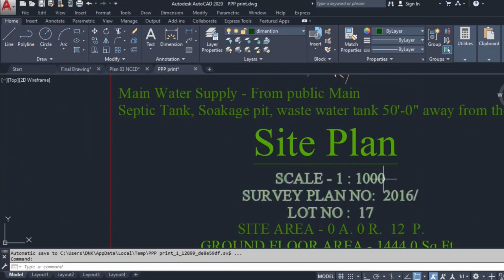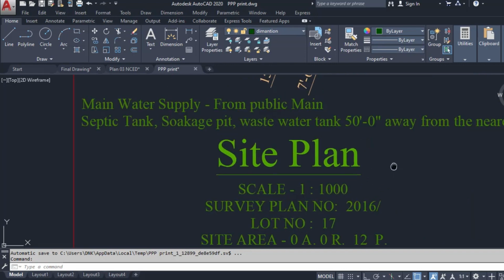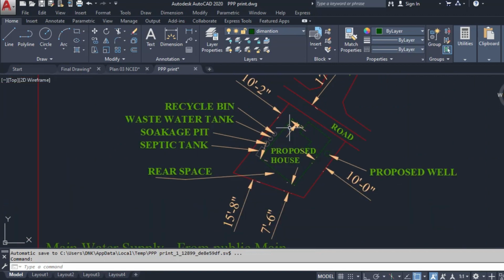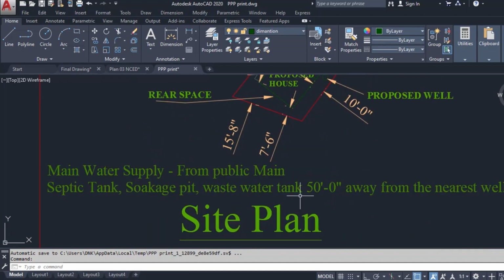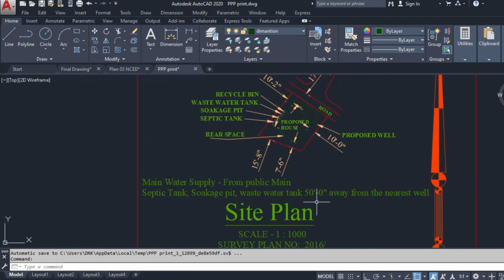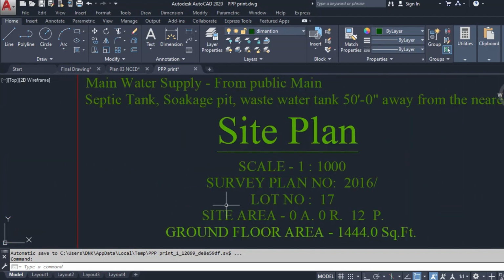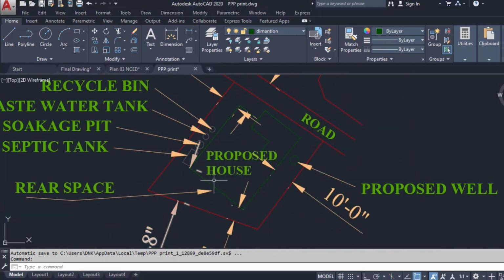A site plan is a very important part of any civil engineering drawing. It shows where your engineering design is located on the real ground. It has a scale, boundary lines, a north symbol, and details of the proposed building and its services. The description of the site plan includes the scale, survey plan details such as number, date, ground area or land area, building covering area, and details of water and other service supply. We can label all of the parts correctly after drawing, using the following steps.